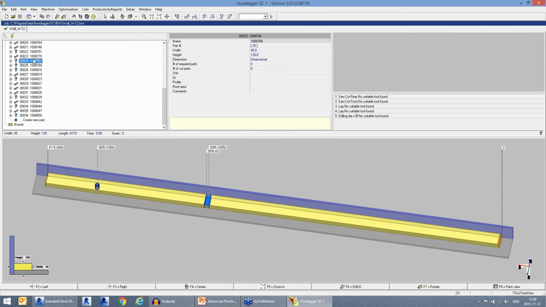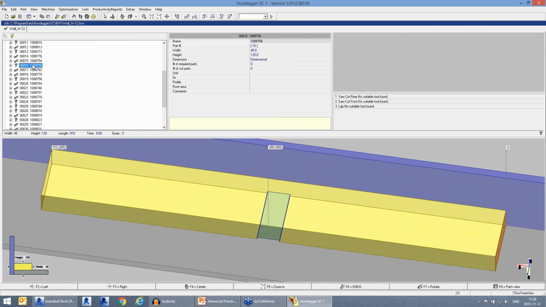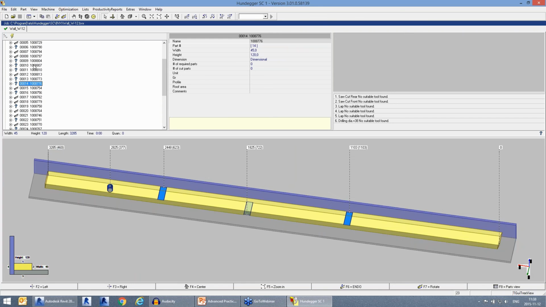In this case I'm showing an export to a Hundegger machine, but it can be exported to any other machine, or maybe you use your own special machine, so we can do additional export and generate such CNC files which are needed for your own custom machine.